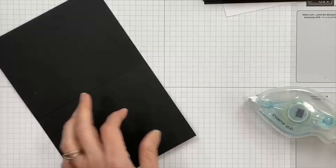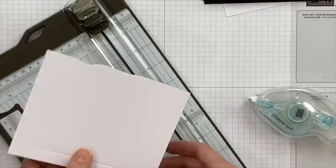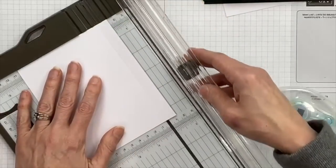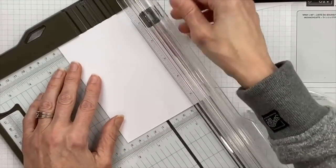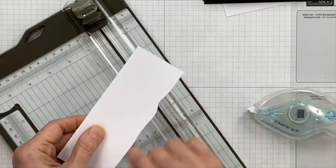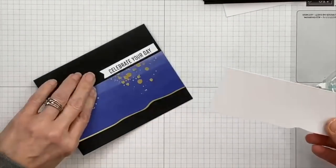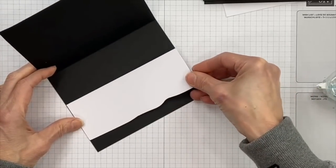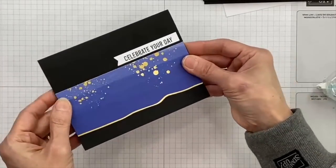Now on the inside, because we had that fun edge, we're going to take that other half of this piece here, and we're going to cut first along the score line just to omit that. And then we're going to cut 2 inches from the top here. And this will be our inside layer. So that same fun edge is going to carry over onto the inside of the card for the inside layer where we write. And we're going to position it about the same spot, about 3/4 of an inch from the bottom. Ta-da! I love this one.